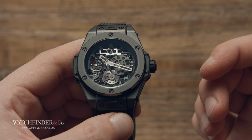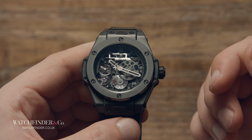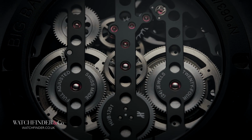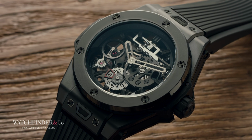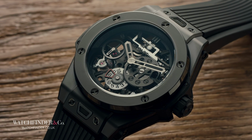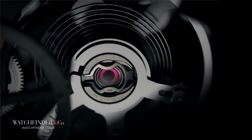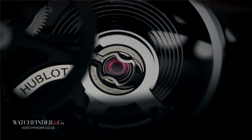Either way, it's a watch designed to look at its best on the wrist of an arm hanging out the window of a Lamborghini Aventador, and would look no more or less out of place than a Richard Mille in the same situation. There's a carefree attitude about it that says, I don't know how much this cost, I just bought it, in much the same way the Royal Oak did way back in 1972, and just like a Richard Mille does today.